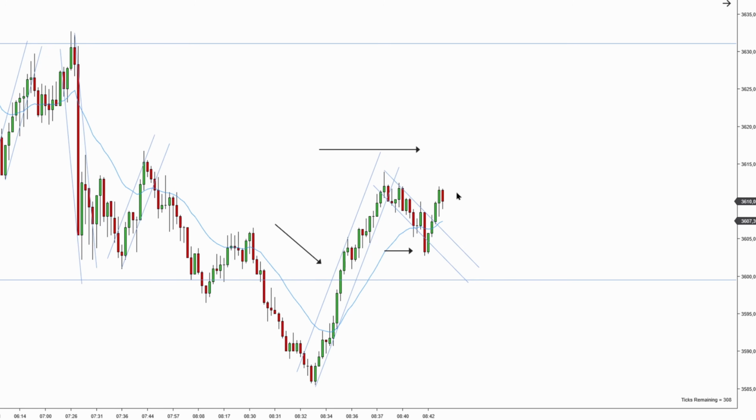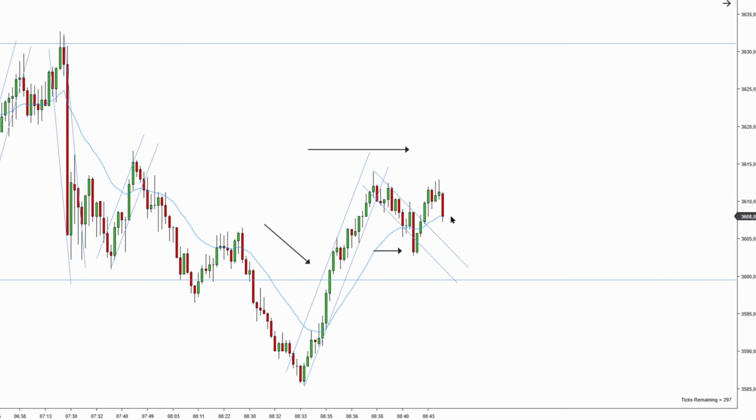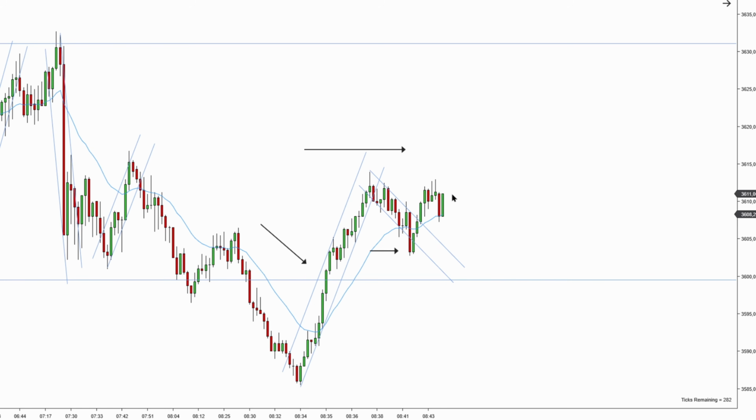And lo and behold, strong push above the EMA, four consecutive bullish bars confirming the bullish momentum. Price is pulling back strongly and we have a high low. So this right here is a strong push above the EMA, high low, nice bullish bar. And this is a high probability setup. High-low confirmation setup.